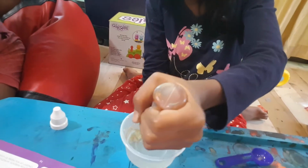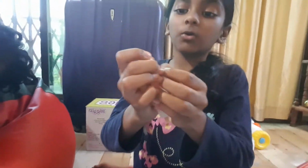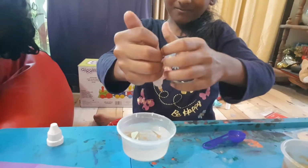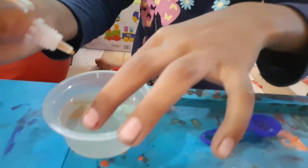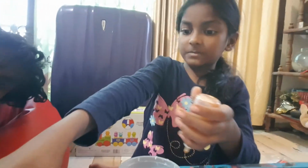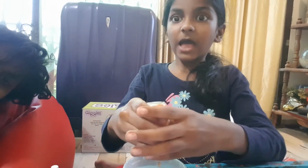Oh, you popped the stick into it, then it happens. It took a little long for this. Put that also, a little was remaining, no? Don't waste. Yeah, actually this got stuck, it was not going like this. Okay. Yay! It is finally done now. Yay! Finally done, after a long time.